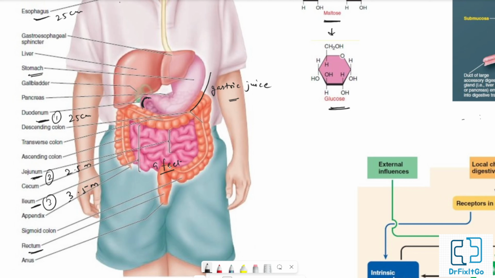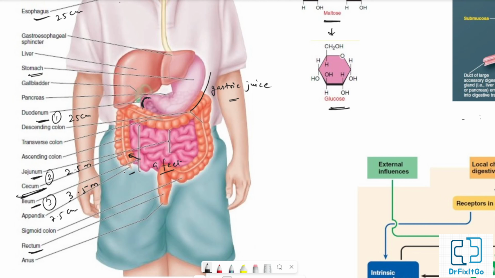The large intestine is divided into 9 parts, starting with the cecum, into which the ileum opens. The opening is guarded by the ileocecal valve, which allows onward flow but prevents backflow of the contents of the intestine. Then there is the vermiform appendix, which is about 7.5 cm in length and terminates in a blind end.